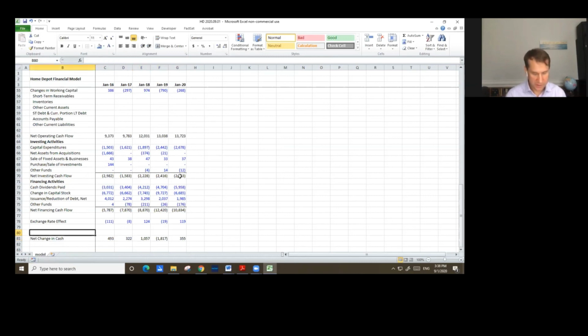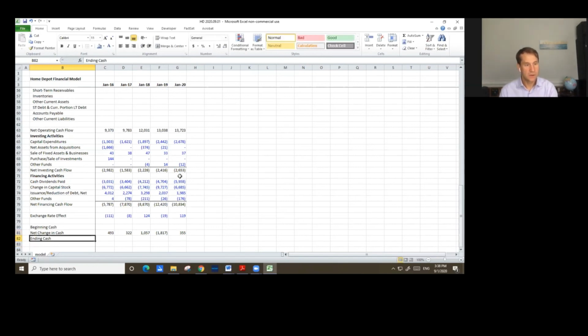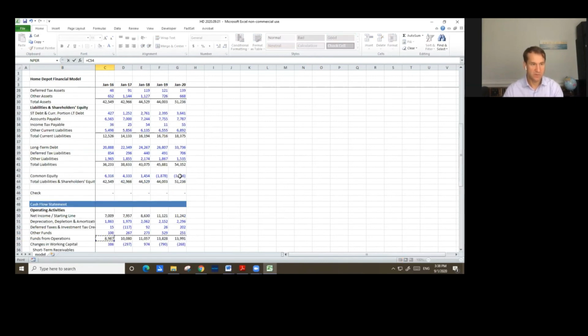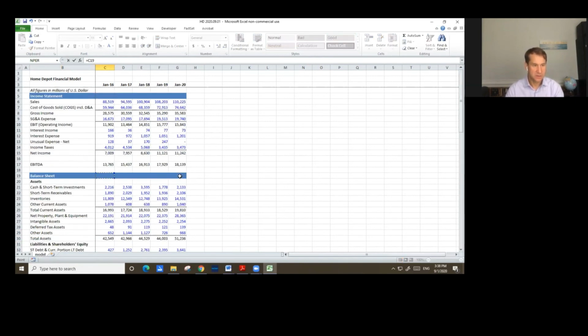Let me do one more thing. I'll have a line here called beginning balance of cash and then ending cash. So the balance sheet information is always at the end of the period. So in this column, January 16, ending cash would be what we've been given. We don't have beginning cash. I've deleted it.